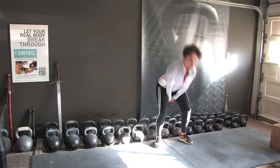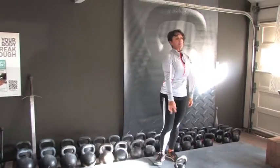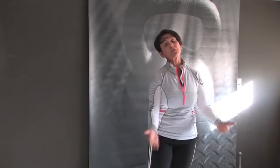1, 2, 3, 4, and 5 for me. You can do 5 more if those two sets of 10 done on the 30 seconds was easy for you, okay? For me, they took me a little bit by surprise. I'm used to doing 20 reps per minute, but 10 reps every 30 seconds is a totally different situation. So I just did 5 reps per 30 seconds.